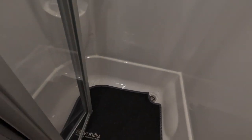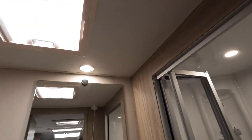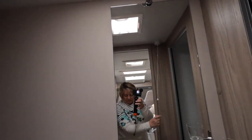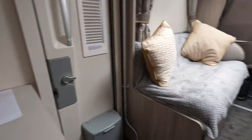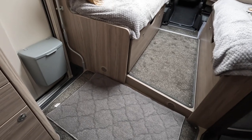And it's plenty big enough. There's no humps in it or anything. It's a nice flat shower. Just turn the light off now. Again, I haven't said that, but there's little spotlights in the bathroom. And then above the mirror, there is another little skylight there. It's all carpeted, as you would expect, and that side as well. We do have a mat here, just to catch the dirt from coming into the van.